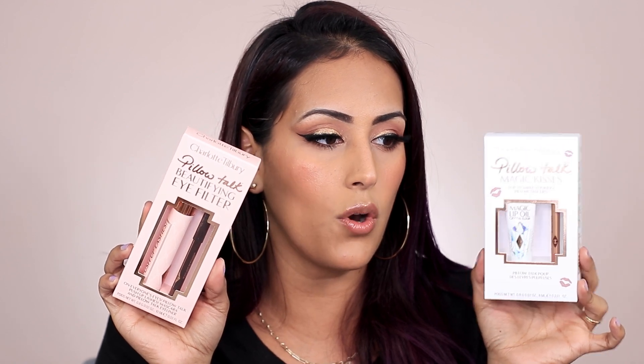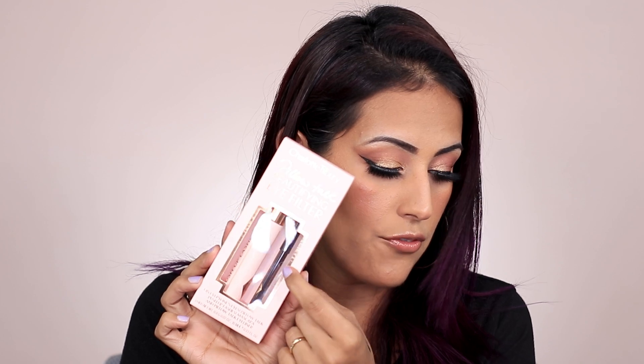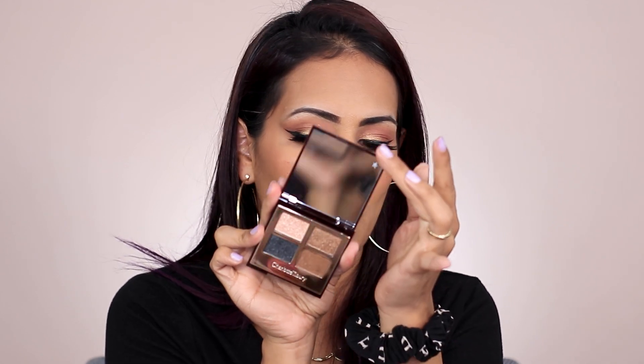If you ever owned both of these Charlotte Tilbury palettes, this is literally all you need for the rest of your life — beautiful tones, black, neutrals, everything. For stocking stuffers, you have the Magic Kisses little kit in the Pillow Talk version, which includes their lip oil elixir and lip liner to help you get that plumper lip look. Then you have the Beautifying Eye Filter kit with their Push-Up Lashes mascara and eyeliner. And then there's their Dazzling Diamonds Luxury Palette of Pops — it just screams luxe. Look at that — in your face, beautiful topper, and the bronzy shades are stunning.